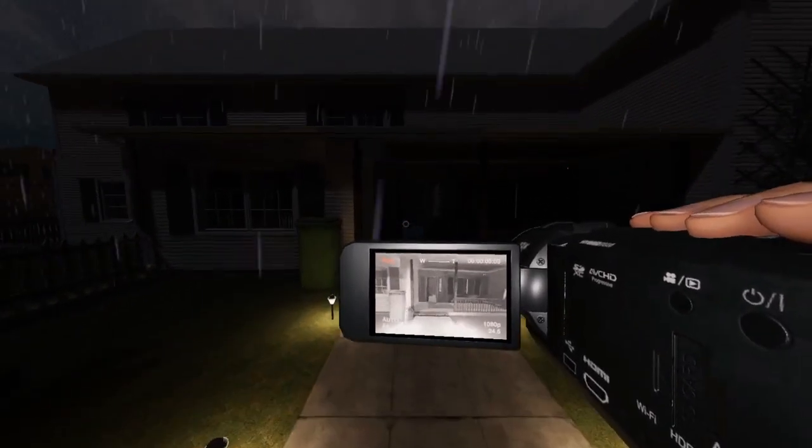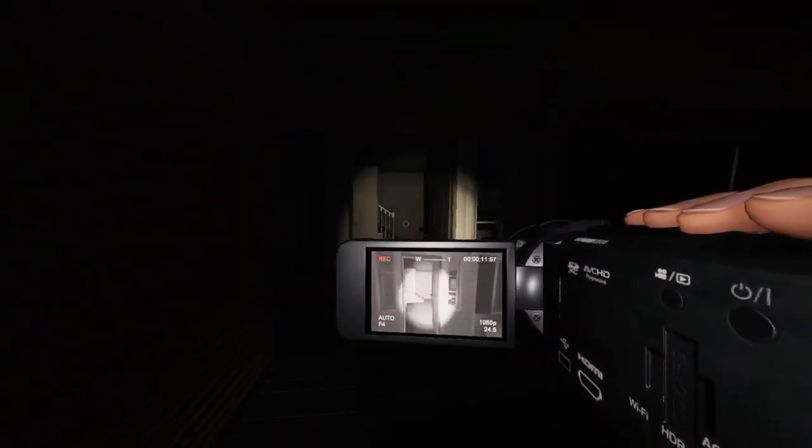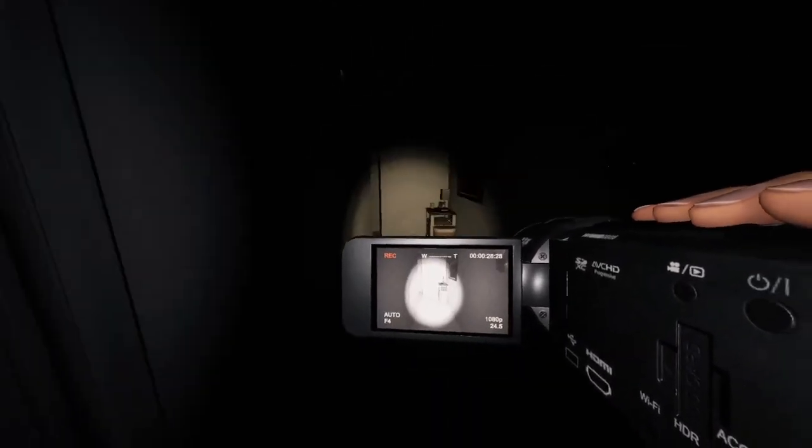You should be picking up my camera right now, actually, because I have it active. Where was he active? Was it down this hallway? He threw something here. I'm gonna plant it. Yeah, he's active down this way, I think. Okay, you should be seeing the camera now.